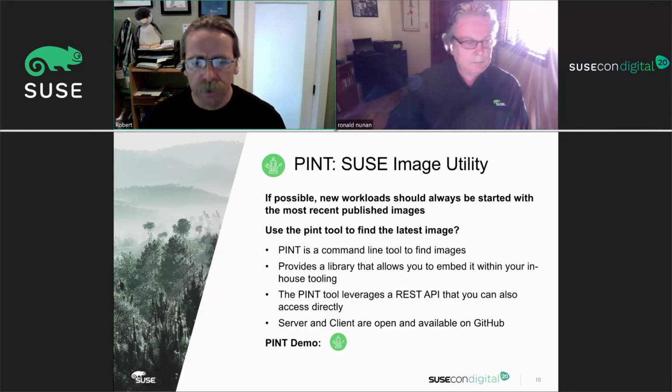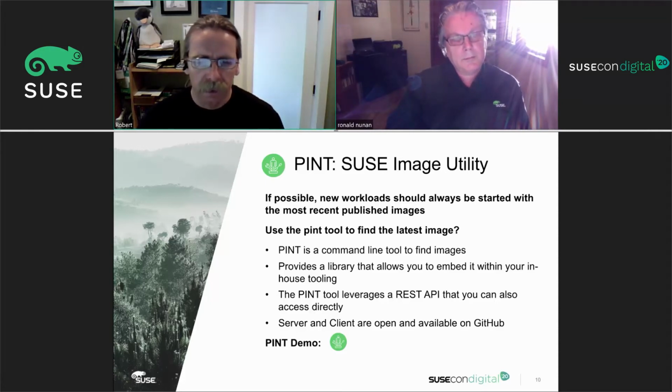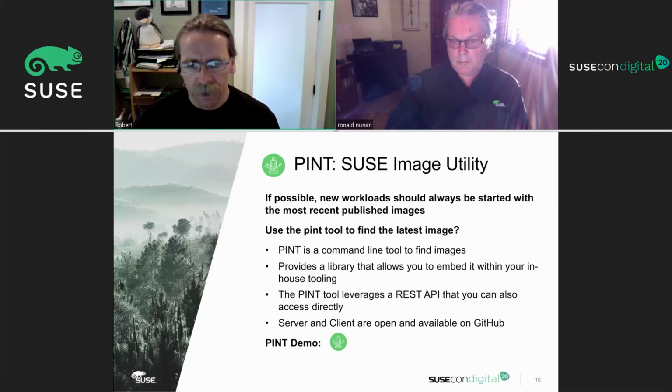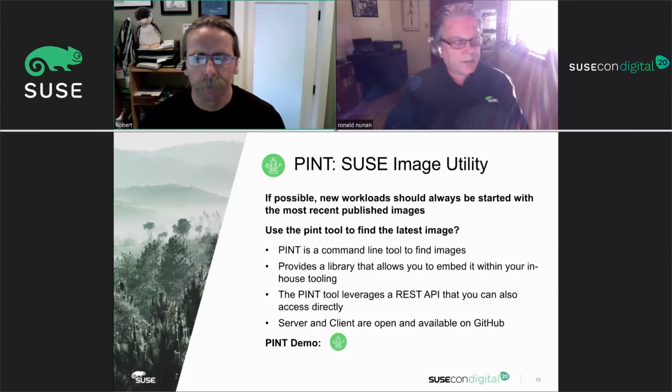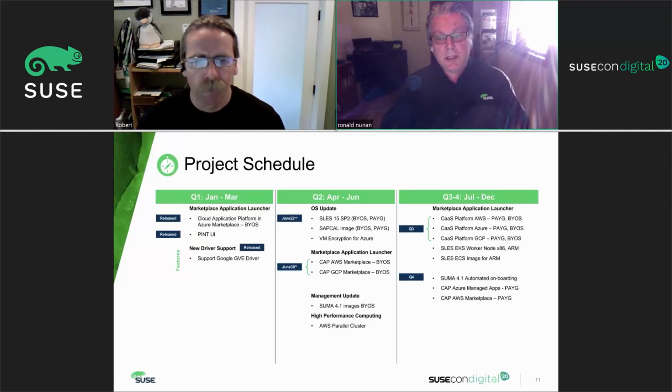And I'm just going to show a few things. What you'll see in the demo is how to find the images in each of the frameworks. That means Amazon, Azure, and Google. And then you can see the information that the tool prints out. And then after that, you can see how we use that information presented by PINT to create an instance. And then to show you that that actually works, we'll also SSH into one of those instances so you can see the whole chain from beginning to end. Yeah, and then we'll cover a little bit about the graphical user interface, which is kind of a new little utility that we've created recently. Great. So now we're in the demo and it's done.